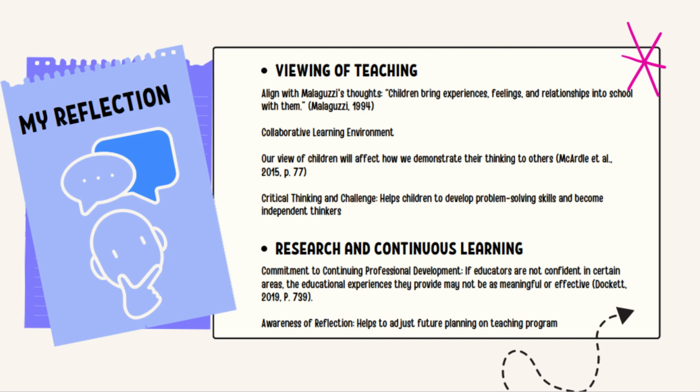Furthermore, Emily's focus on professional development emphasized how a commitment to continuous learning can greatly impact education quality. As Dockett addressed, if educators are not confident in certain areas, the educational experiences they provide may not be as meaningful or effective. Besides, her awareness of reflection allows access to the effectiveness of the teacher methods, so that the educator can make necessary adjustments based on observations and feedback from the interactions with children.